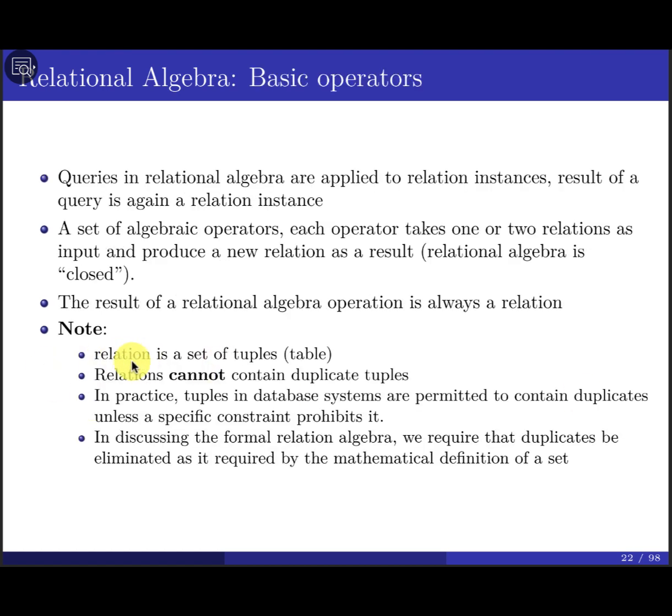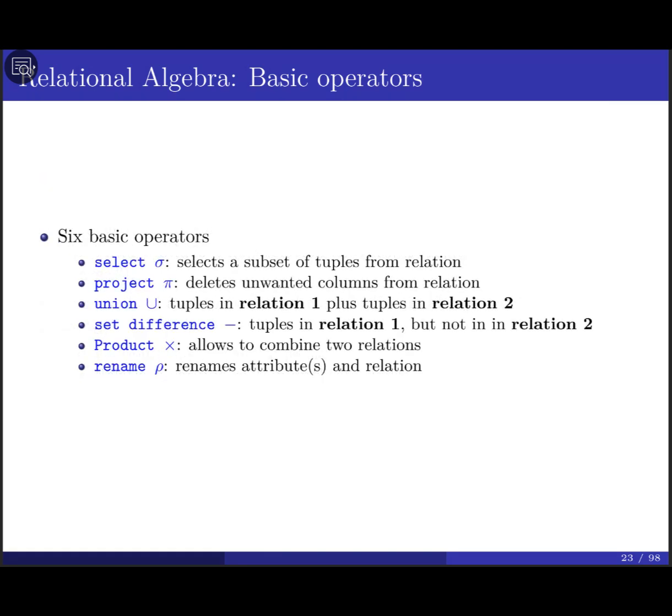Okay. Again, the relation is a set of tuples. Relation cannot contain duplicate tuples. Okay. And when you talk about the relational algebra here, you're gonna see that we require that duplicates must be eliminated. But later, or actually in real data, when you try to work with the database, tuples might have a duplicate in the value. It's gonna be more clear later when you talk about this one in more detail. Give me 1 minute, okay, just to show you what kind of operations, then we're gonna go over this one next lecture. So we do have six basic operators: select, project, union, set difference, product, rename.